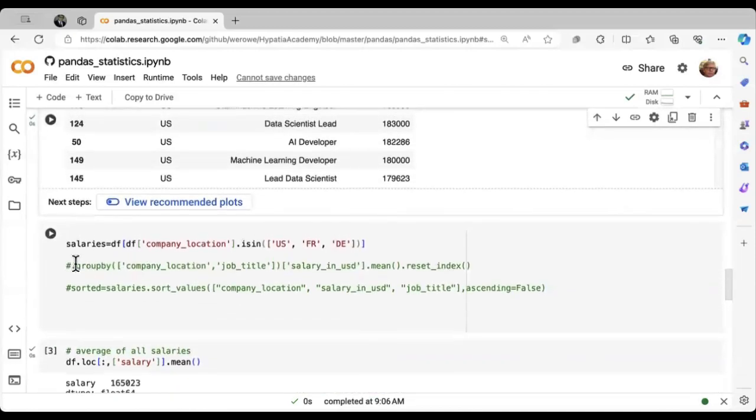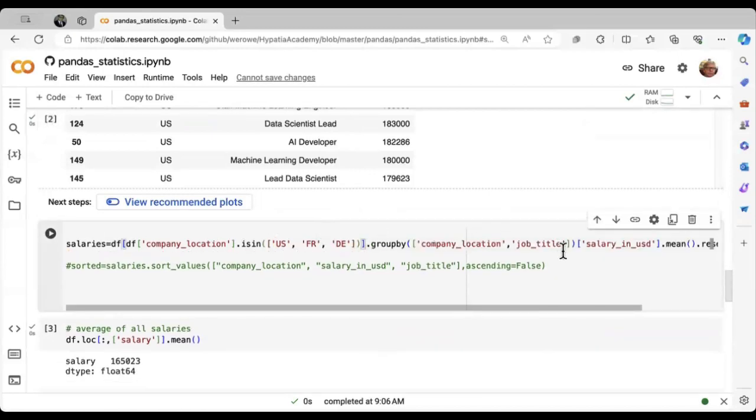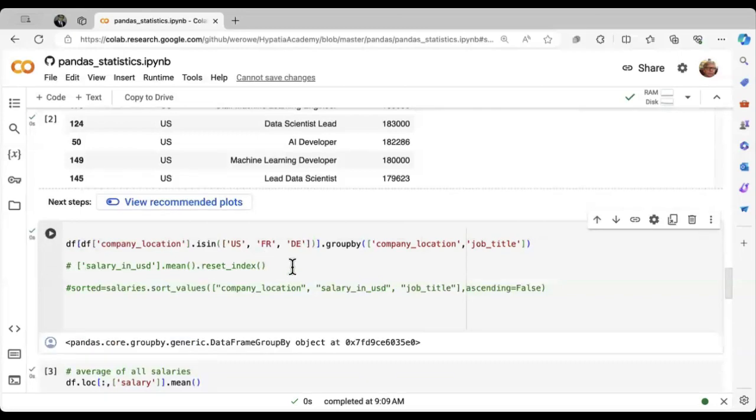So anyway, let's go down here. I want to show you if you add the group by operation to it, it doesn't create something that you can see. Instead, it creates a group by object. So let's see what we have here. Let's take the word salaries off of it for a minute and run this. See, it's a group by object. So it's gone through, it said, let's take all these records, these rows that have this condition. Notice we did not use loc.